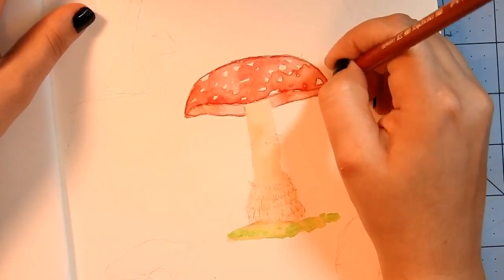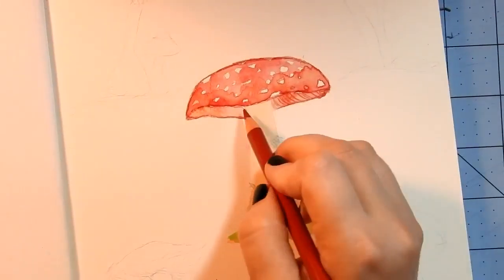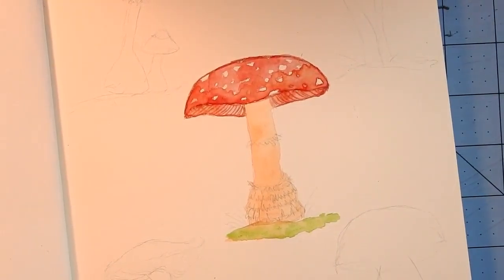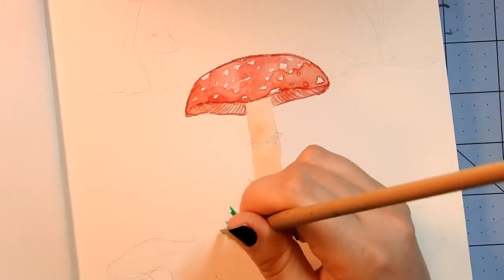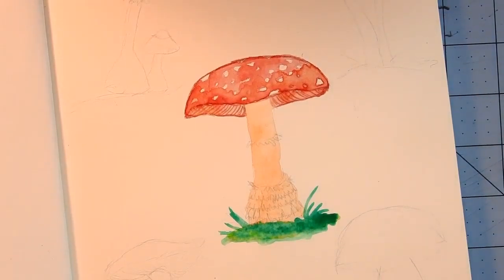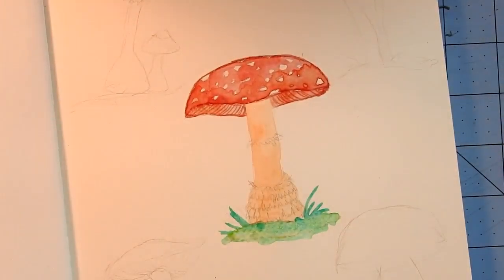So I kind of started there with that concept, and wanted to transform it from completely royal to just a celebration of Spring and Easter. Instead of using gold and jewel tones, I brought it back into more of an Easter egg palette of blues and pinks and blue-greens — just very light and very springy. And I started off working out some of the detail of the actual egg, where I did this criss-cross pattern.